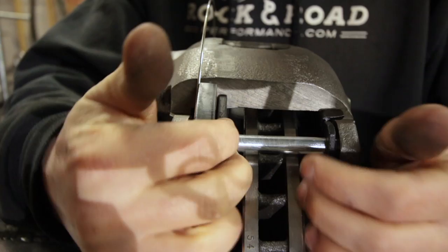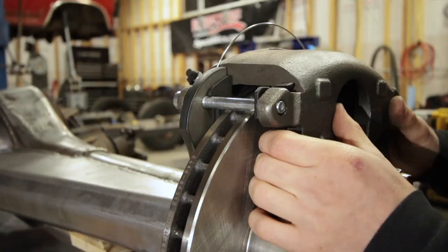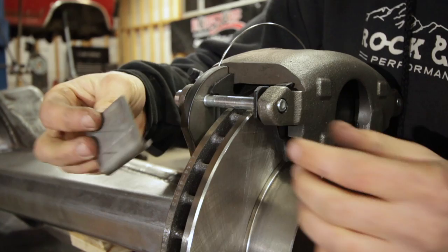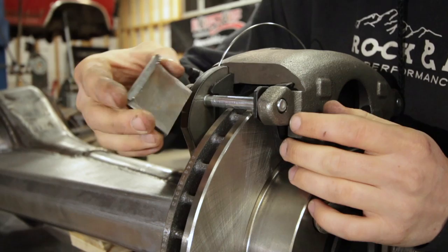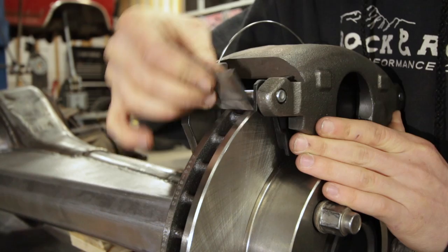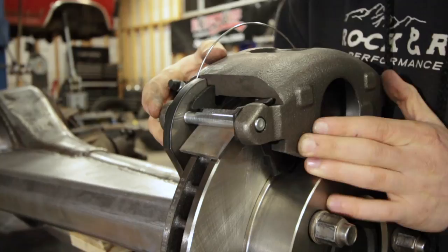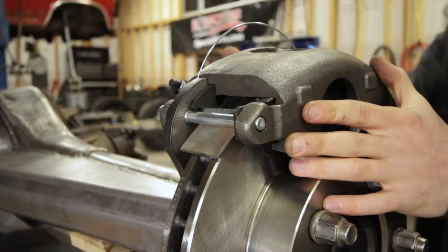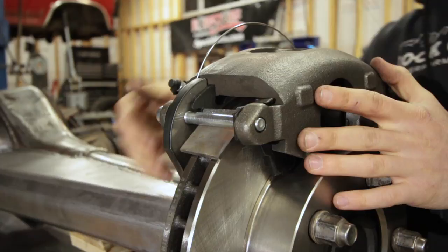Now that we have our sixteenth of an inch spacer between the bracket and caliper, we need to make sure the caliper is level on the rotor. I found some 1-1/8 inch thick pieces of metal — some drop from somebody's project — and they work really well right underneath there; they even have a nice little lip to hold them in place. We'll do this on both pins, this side and the front side, to keep everything level. Then we're going to energize this caliper with compressed air, and it's going to clamp itself onto the rotor, self-centering, which will align our bracket since our pins are tight.